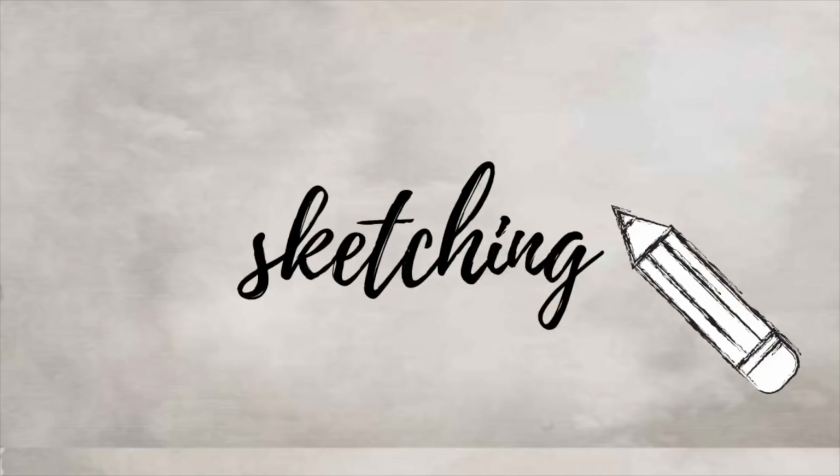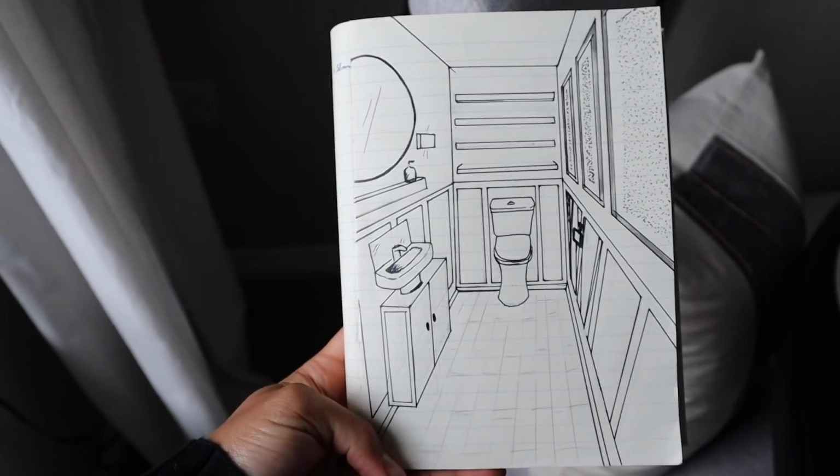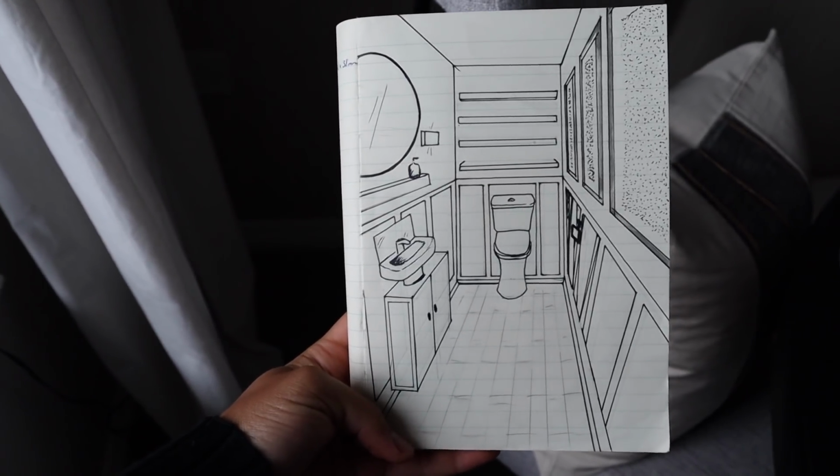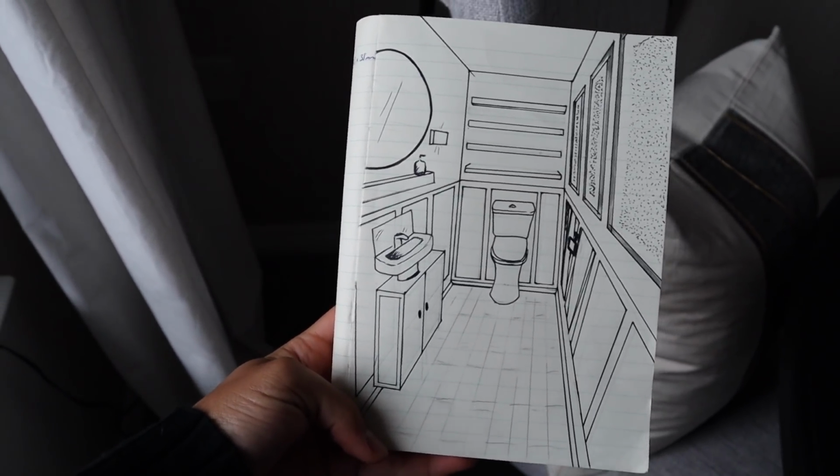Another thing that I did was a sketch of the loo. I wanted to try it for myself and see if I could really get an actual visual for what this was gonna look like. It really helped solidify the idea to me, and it made me so, so excited. When I put it on my Instagram stories as well, you guys were just like, whoa, that looks insane, can't wait to see this. Top tip, get sketching, get mood boarding before you tackle a room because it will help tremendously.